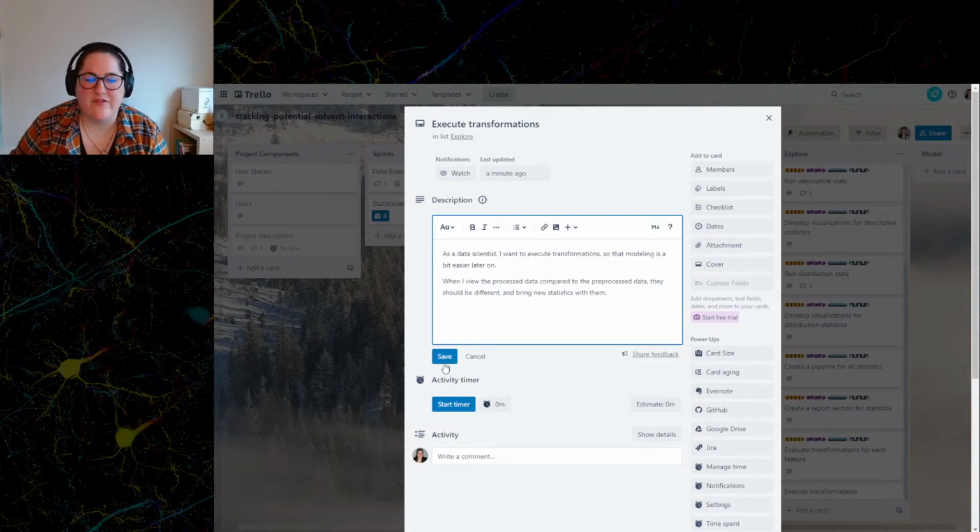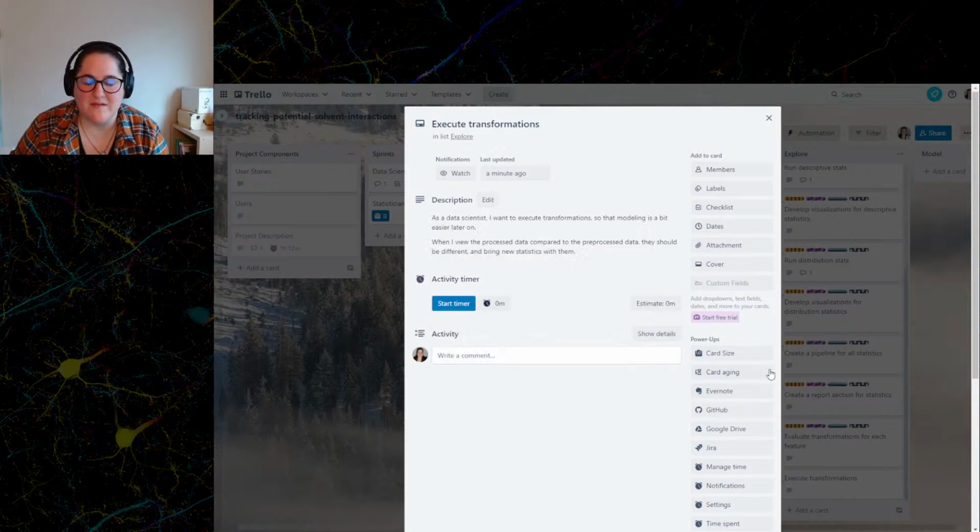So earlier I mentioned that I wanted to pipeline my statistics. The reason for that is because I knew with transformations I'd want to run them all over again. So I want to set up that statistics pipeline before I go into transformations. And whenever you add in new data, you also want to rerun those statistics again.